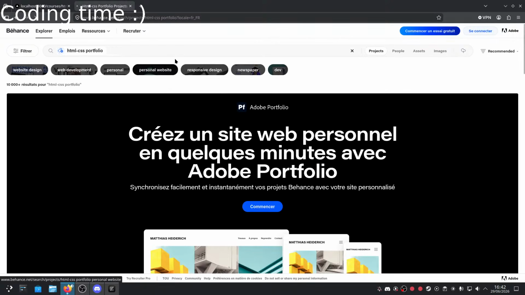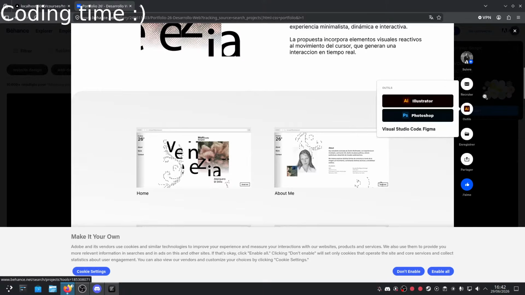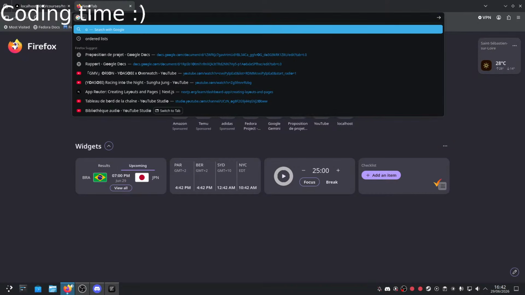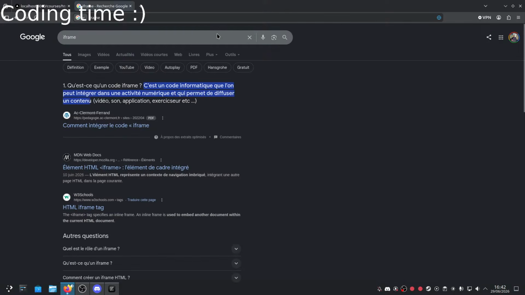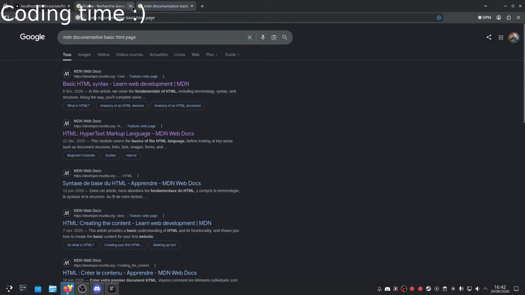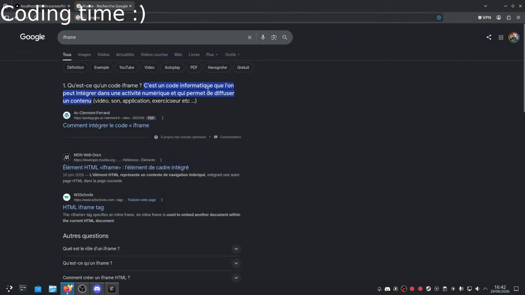You have a lot of websites just giving HTML, things like that. And if you need some documentation, just search HTML documentation MDN. Get this one and you'll get most of what you want.